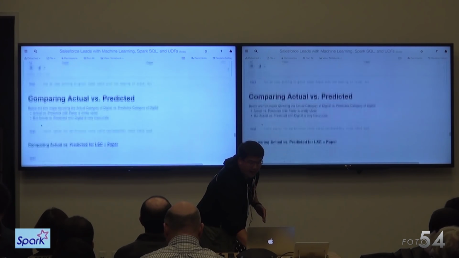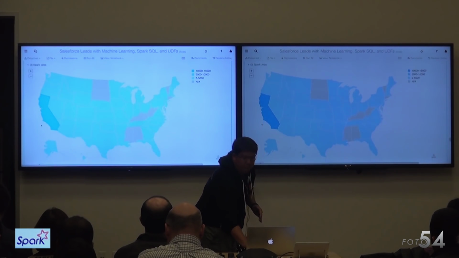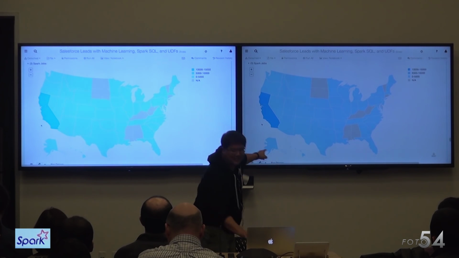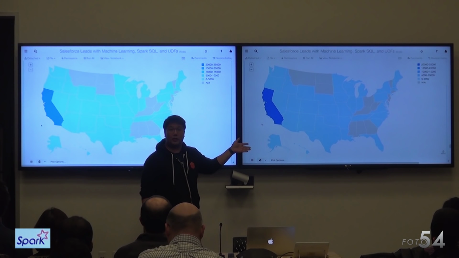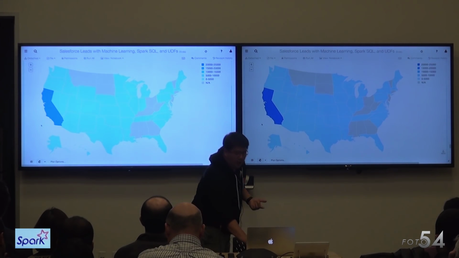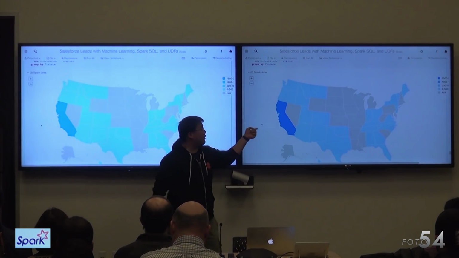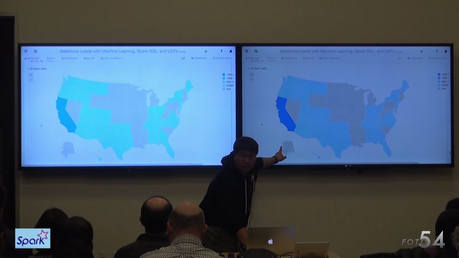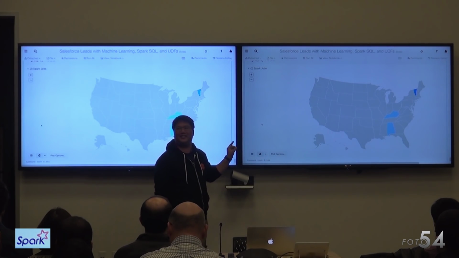And then when you compare the actual versus predicted, in this case for paper, these are the actual values, and here's the predicted. You look at the maps, they look pretty similar to each other. So I guess our prediction for paper is not bad. On the other hand, our actuals for digital look like this, and here's our prediction. Notice that we're slightly off.